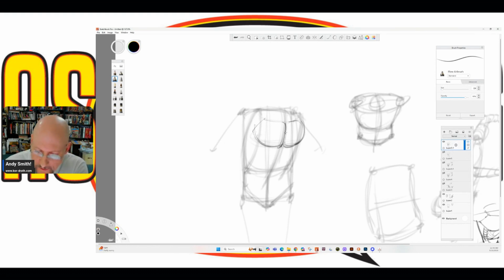And even drawing the individual muscles, I'm thinking about three-dimensional shape. And then even if the guy doesn't really have a full six-pack, let's just say you can see just a little bit of the rib cage.